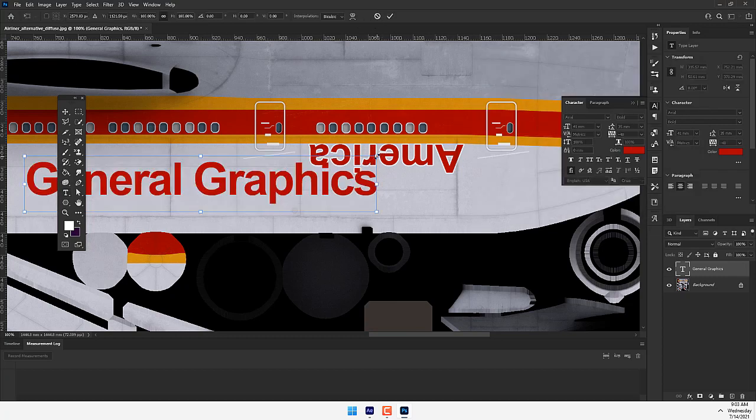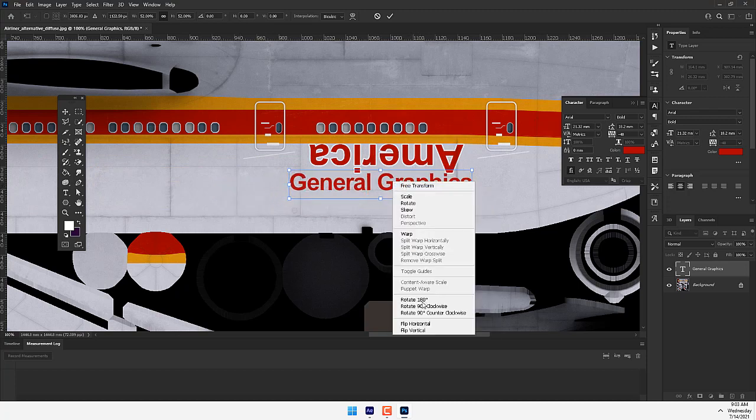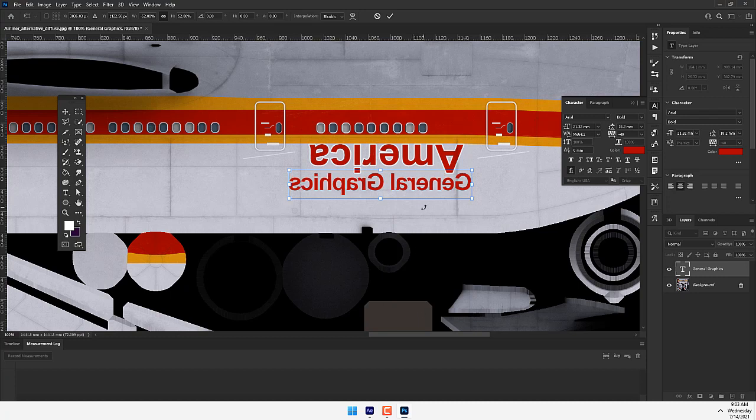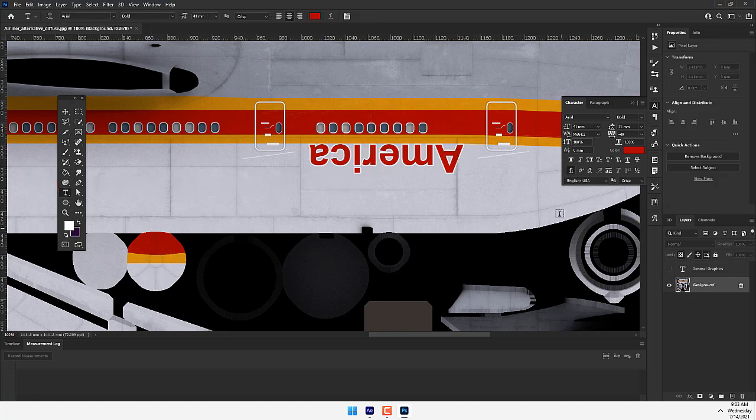Ctrl T, scale down the size, and then right click horizontal, then right click vertical, move the texture there, press apply. Turn off the title layer, select the background layer and erase with the spot healing brush.